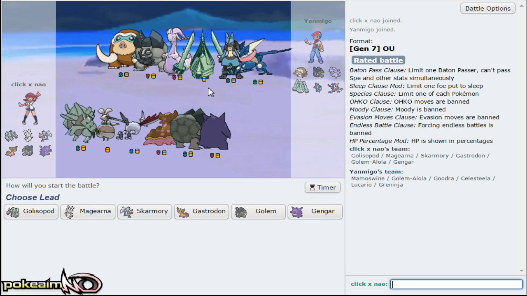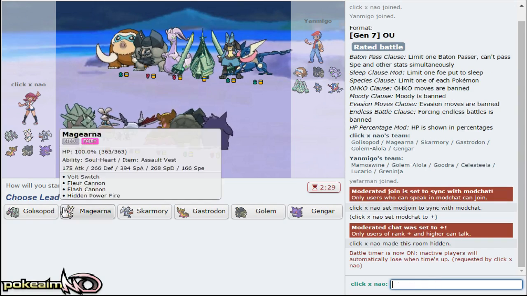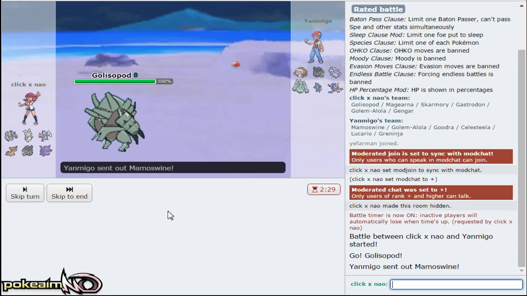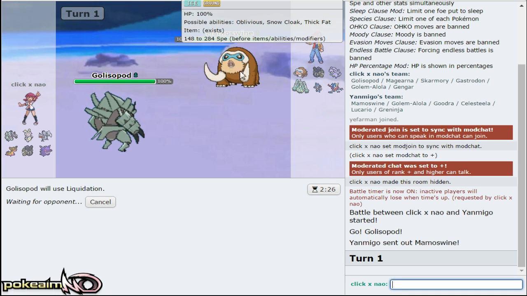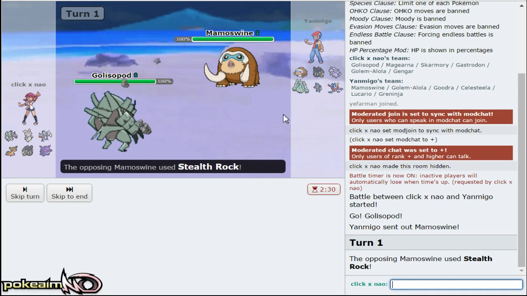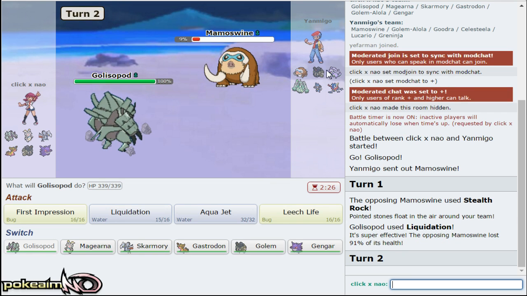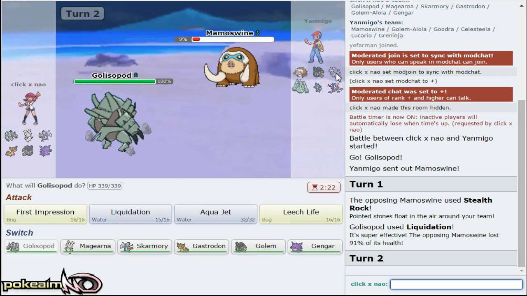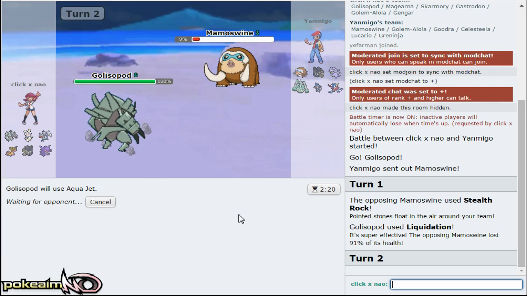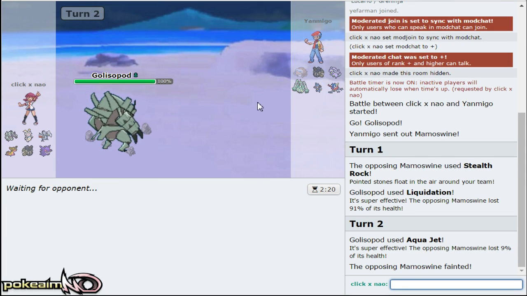That was really weird. We got another one. My opponent has an Alolan. However, Golisopod once again matches up so well as a lead versus everything. We can just click Liquidation. Hit that boy up. Nothing for this. Yum! And I don't see a reason not to jet him. I haven't answered to Goodra being Magearna, so I'm going to go right for the jet, as we're able to beat the Mamoswine, exactly what it's supposed to do.